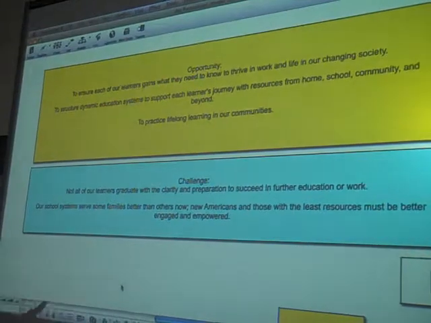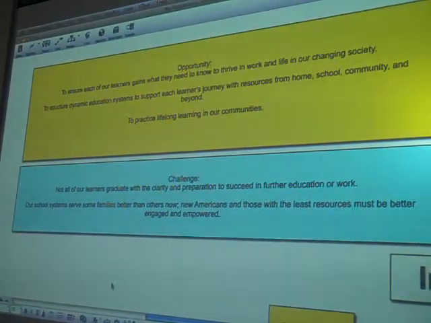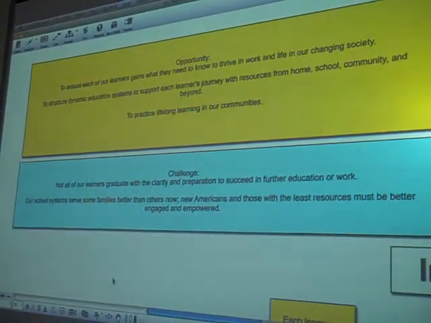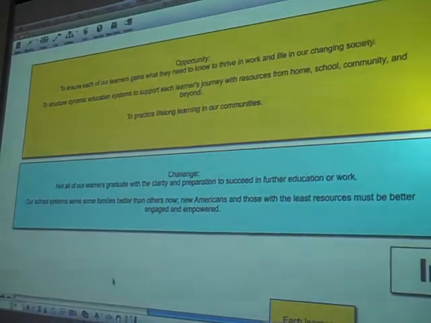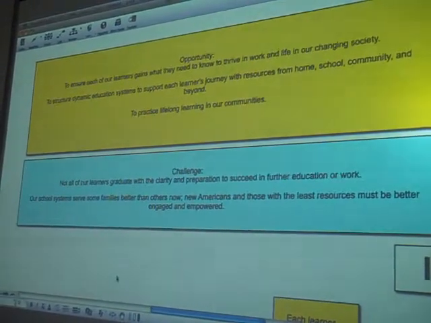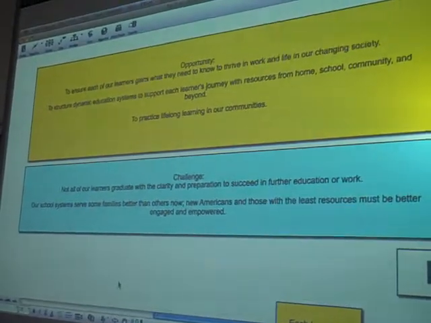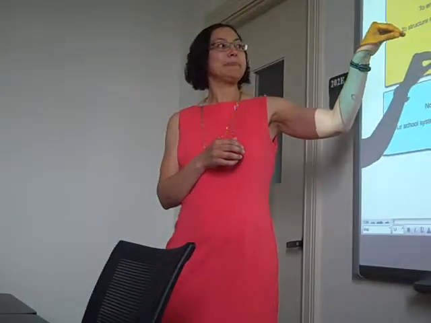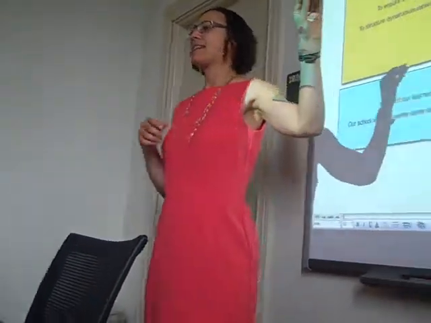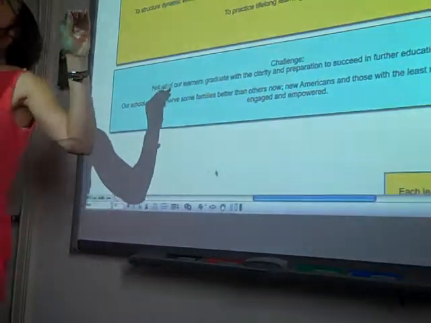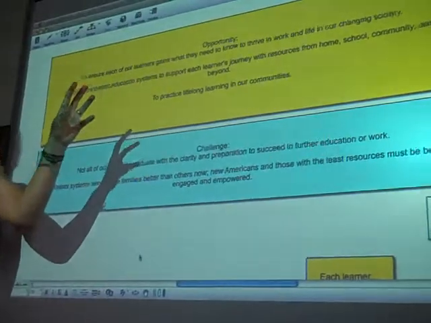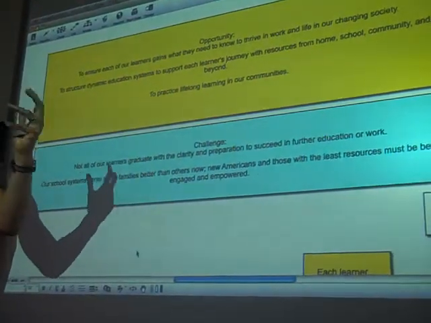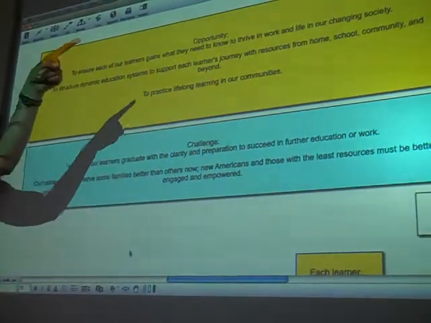Slide rule is no longer quite as relevant as it used to be, and to the extent that we're using graphing calculators, how I learned how to do some of my statistics is becoming less and less relevant as we continue to change and understand, and the body of knowledge and what we know changes. So it's that idea of the learner's going to get it. They want to not just barely make it. We want them to do well. We want them to be who they want to be in work and life and changing society.